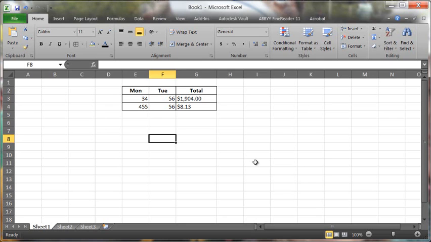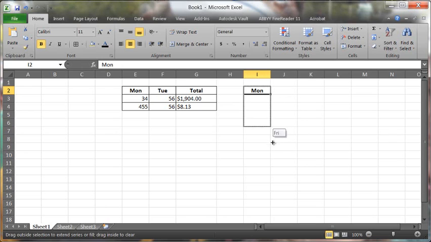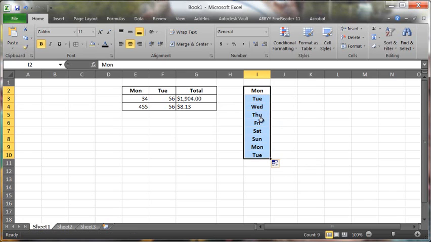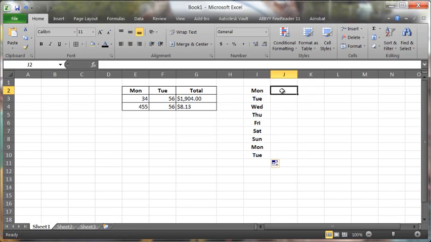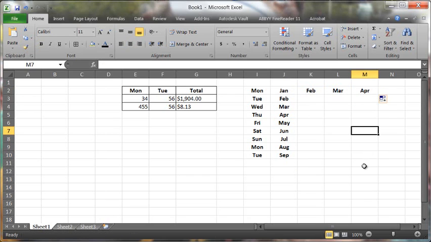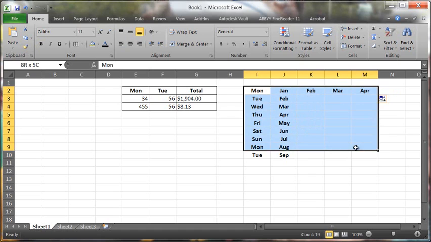When I'm setting up these kind of tabular things, it's very interesting to see that I can do what's called series fill. So at the moment, if I type in Monday there, I grab the right hand corner and drag downwards, you'll see that it will automatically start to fill those things in for me. I can do the same thing using things like January, February. I can go in different directions. So it's a very useful feature to be able to have.